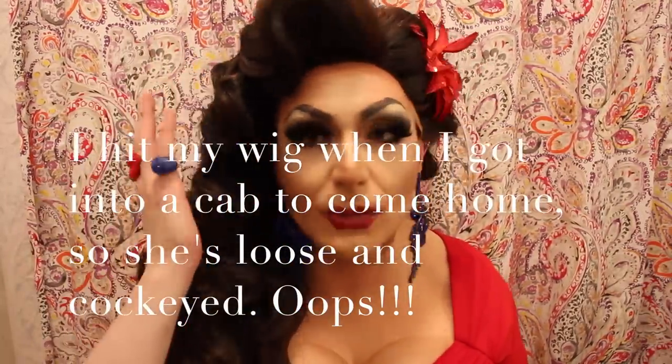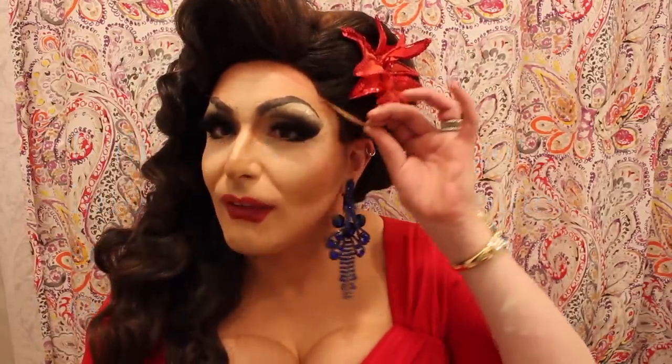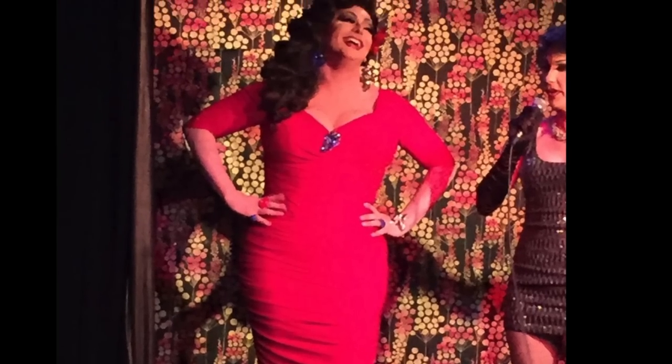This wig is actually a Sarah in 430 that I custom styled into this beautiful finger wave look. As you can see, I am flapping away, about ready to fly away here. I took my pantyhose and my pads off, so I'm sitting here kind of junk out right now. I'm going to put some pictures right here of what I looked like tonight. I also eventually will be posting videos from tonight — I got videos of both rounds, so stay tuned for those.